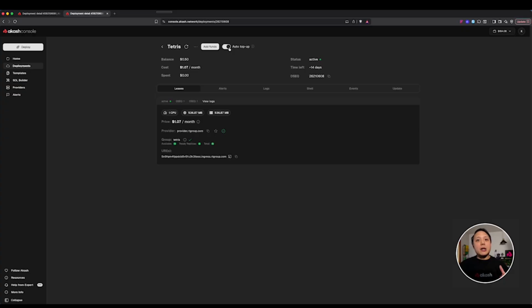So if you are connected via a credit card, you can continually buy ACT on the back end and pay for your deployment pretty much infinitely. But if you are on a wallet login, you will have to continually add ACT manually to your deployment.